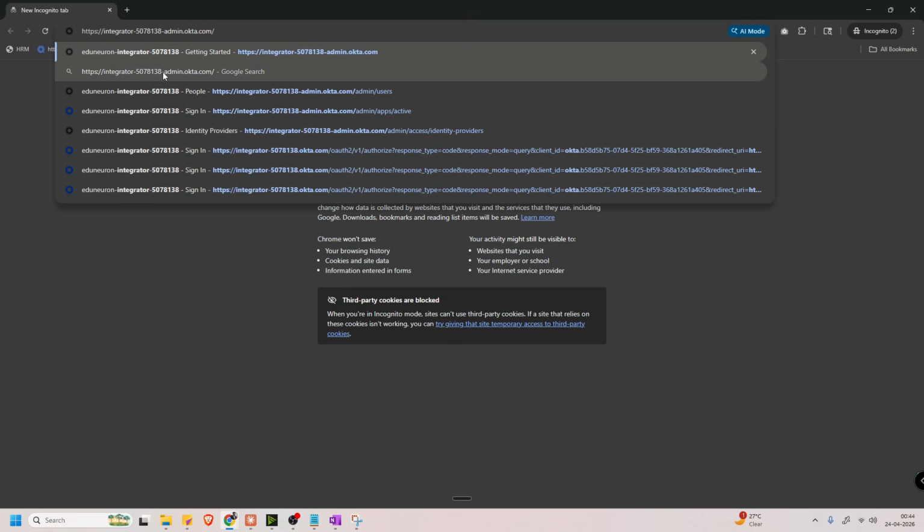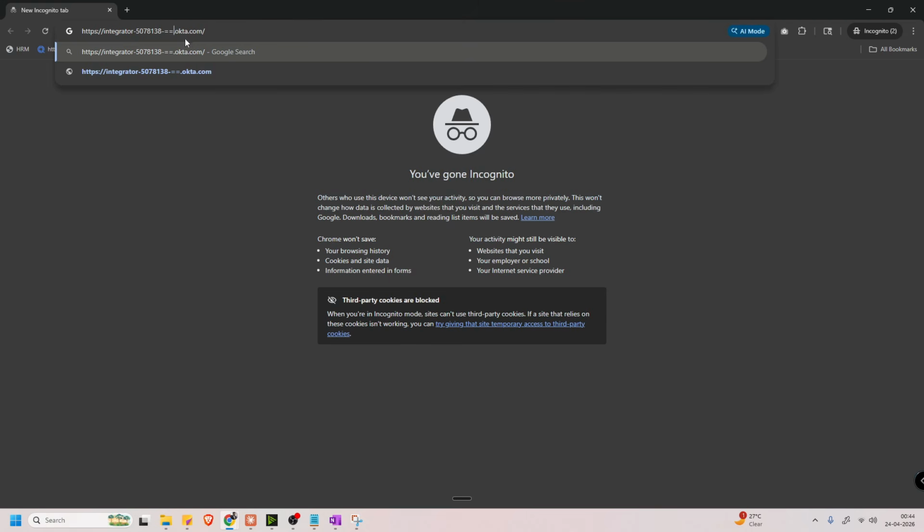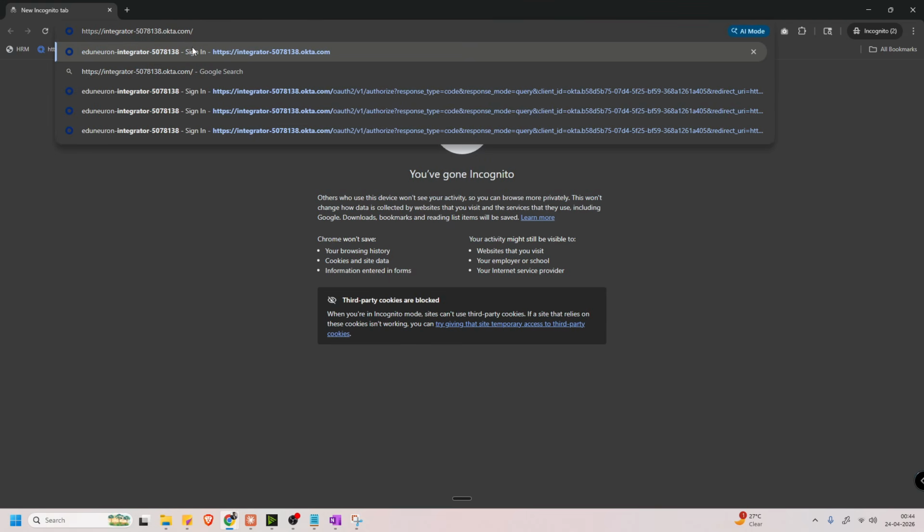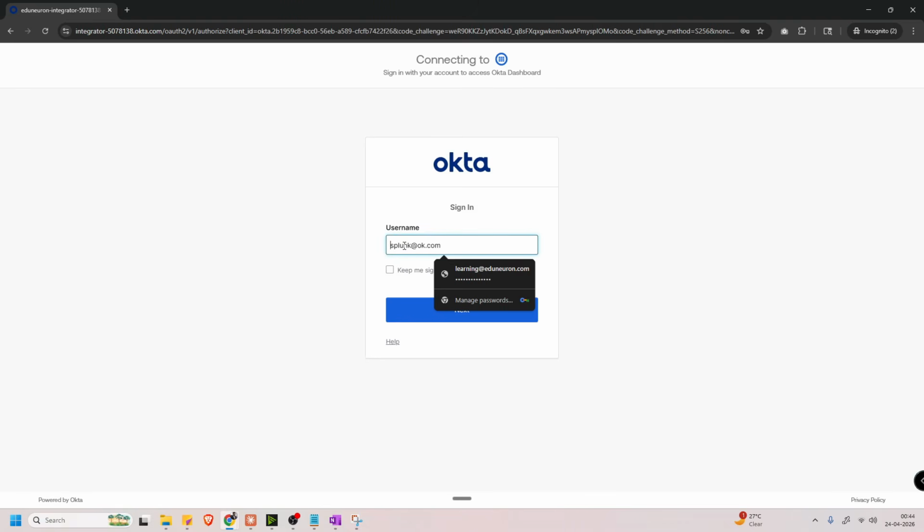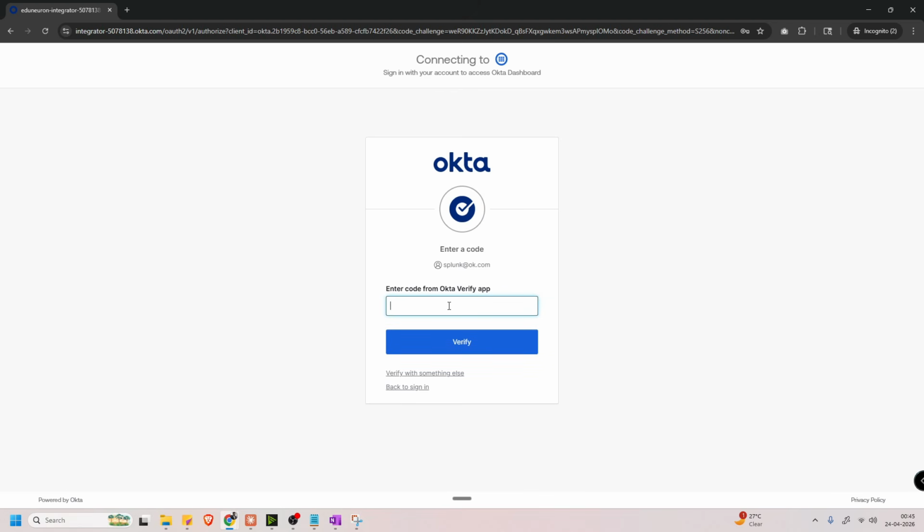I'll make sure to remove this admin part, which is not needed for me. And I will hit enter. Then I will use my email. Then I will enter my OTP from the Okta Verify app. This is the multi-factor push.